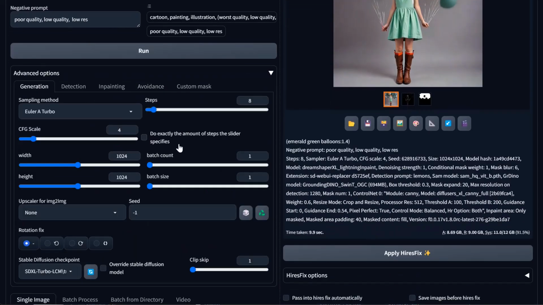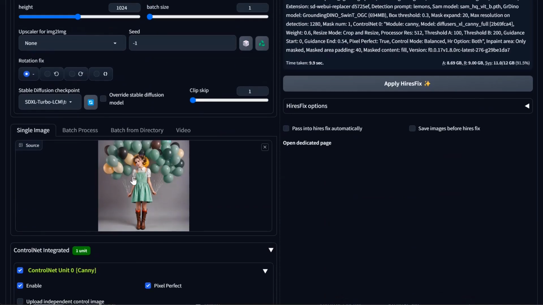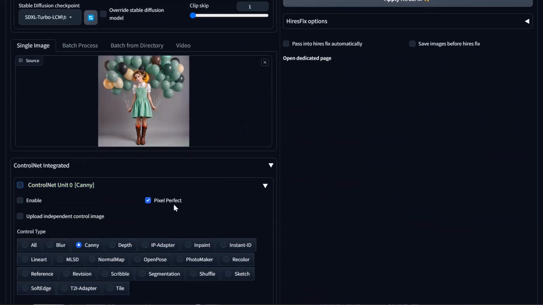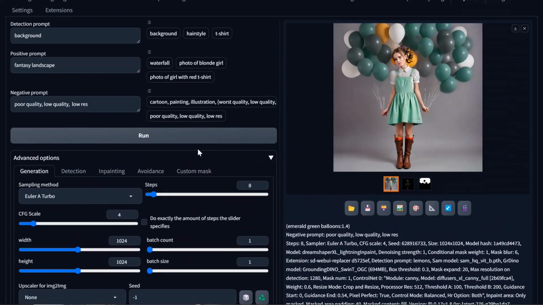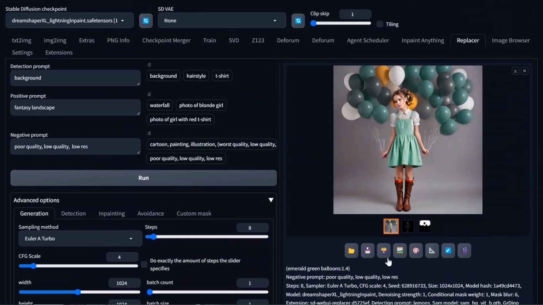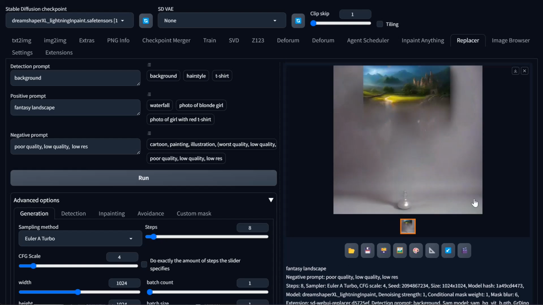This may get a little weird. I tried this once before, and it does do some interesting stuff. We're going to shut off ControlNet. And generate. Yeah, didn't do what I thought it would.